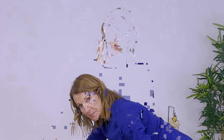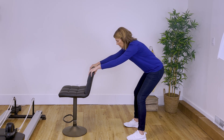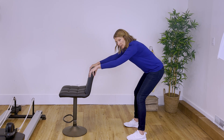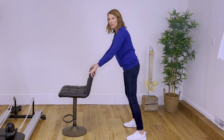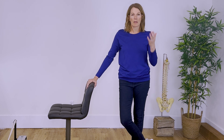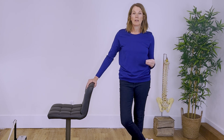Another great variation is to add a rocking motion. Rather than holding statically right away, come forward with weight into your toes, then allow your hips to sink back — leading with your hips, keeping your knees very soft. Rock back and forth five or ten times before getting into a static hold, with your pelvis leading as opposed to bending the knees. I'll link two other videos below so once you master this, you can move on to our more advanced standing low back stretching and strengthening series. I really hope you got a lot out of this video — please press like, put any questions in the comments, and have a wonderful day!